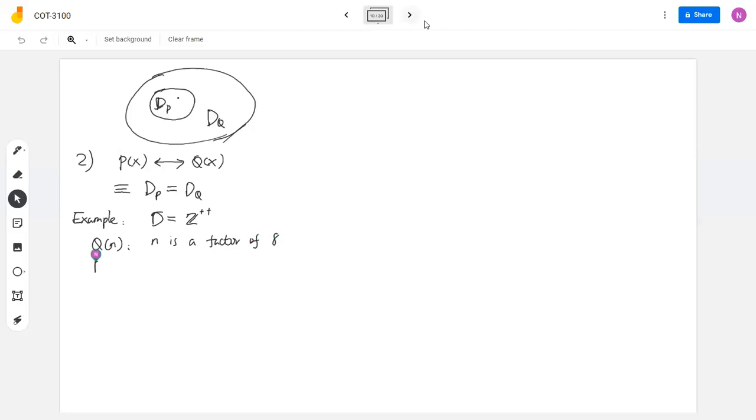Rn is: n is a factor of 4. And finally, Sn is going to be: n less than 5 and n not equal to 3.